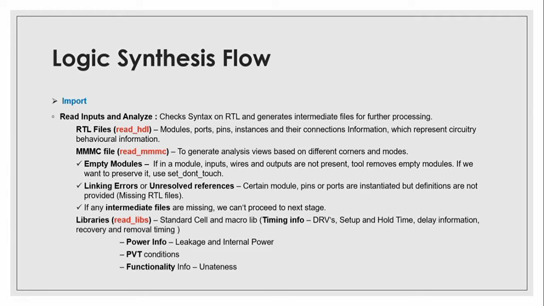And if a certain library file is missing, or if any module, pins or ports are instantiated but not defined properly, that means some RTL files are missing. Maybe somewhere the module name is mentioned but not sourced, so it can't link to that file because the file is not present in your directory, or probably some mismatch is happening between the RTL files. That is the time we face this linking error or unresolved references.